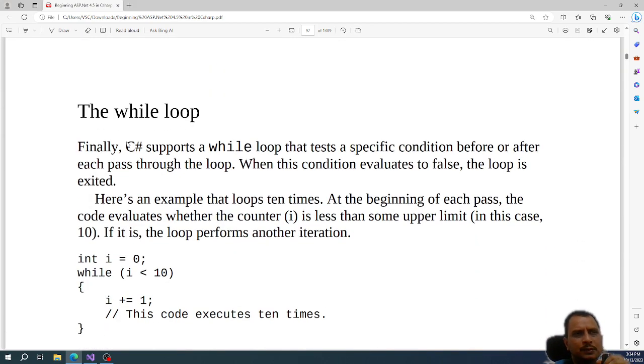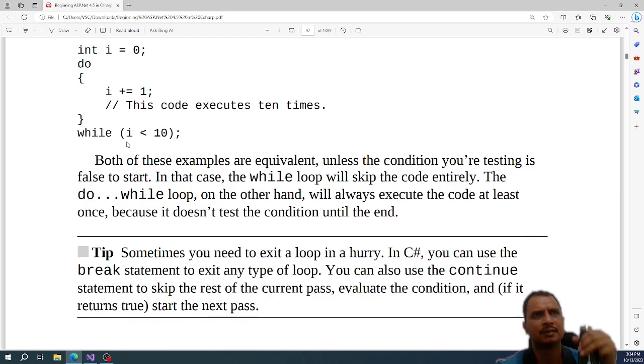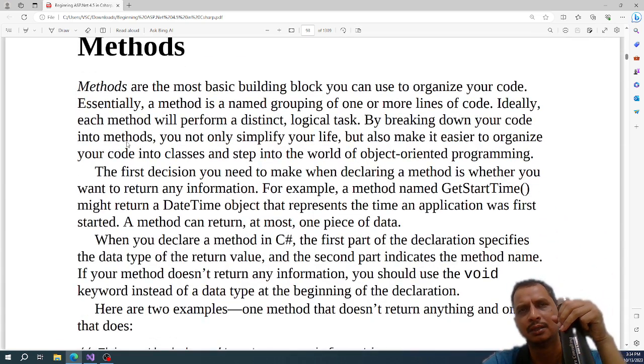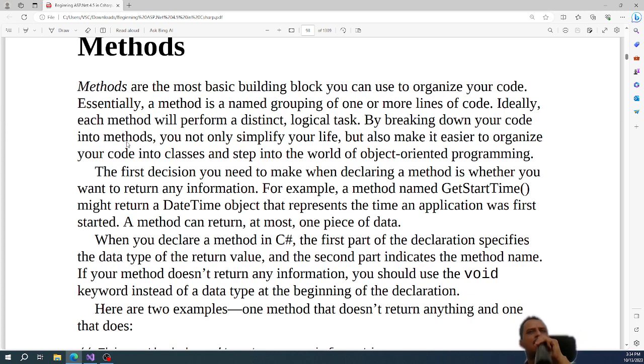Okay. Loops is covered already. Now comes method. We need to cover this because for Monday's task, this will play a vital role. Now, what is a method?